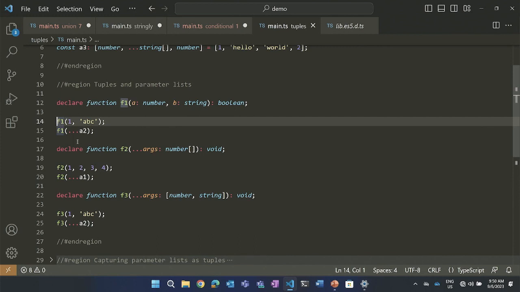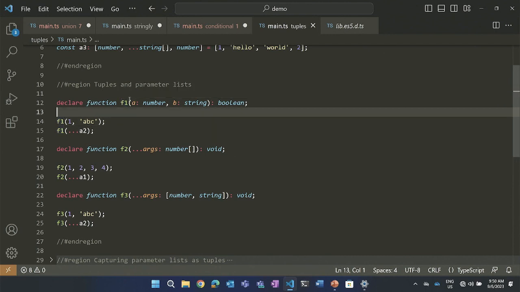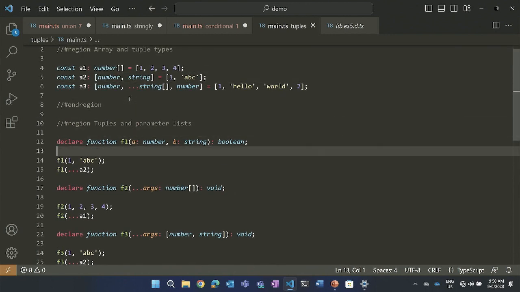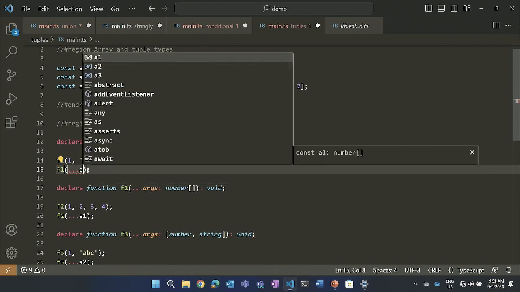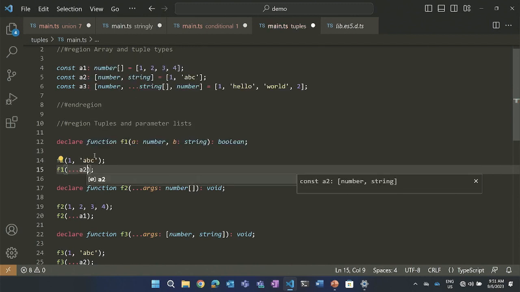And for example, here's a function that takes a number and a string, and I can pass to it 1, ABC, but I can also spread in a tuple, provided that tuple has the right shape. And indeed here, if I were to try to pass in A3, you'll see our checker says, no, you can't do that, but you can pass in the A2 tuple.